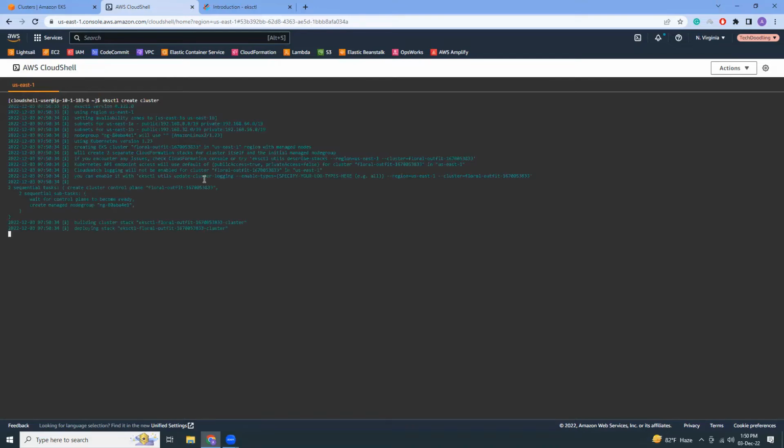Let me clear the screen. Let me check if I can make this screen a bit bigger. Maybe not. Okay, so the command is simple: eksctl create cluster. That's it. You don't need to specify anything else.